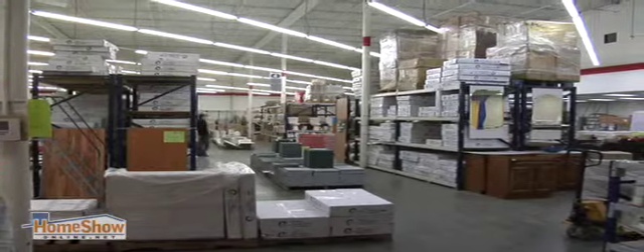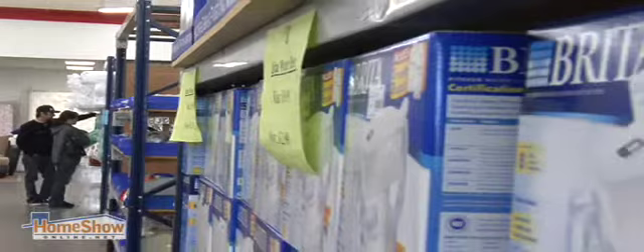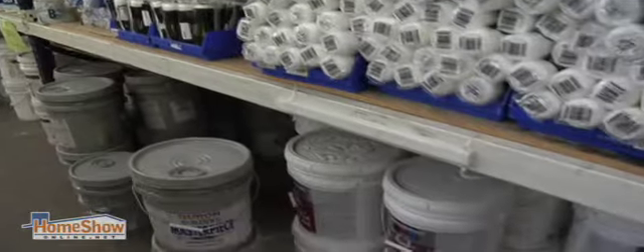It's like a big circle. When we buy something, it's very simple. It helps the vendor we buy from, and the money that we sell it for goes back to the Houston people that need homes — it helps everybody: the vendor, the store, and the consumer out there who doesn't have a chance to find a home and buys a home from Habitat. People don't quite understand how we do this, but it's very, very simple. We buy at prices the community can handle, and we help them, and they help us back by supporting us.